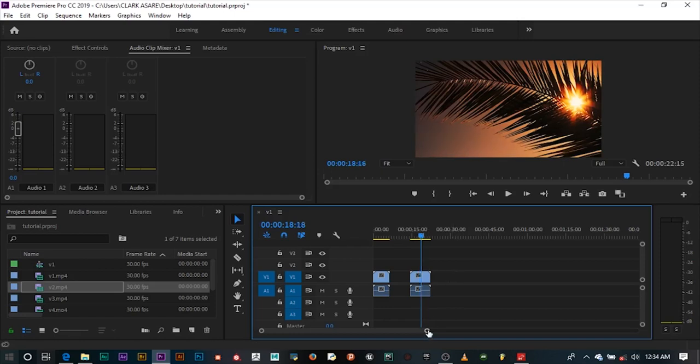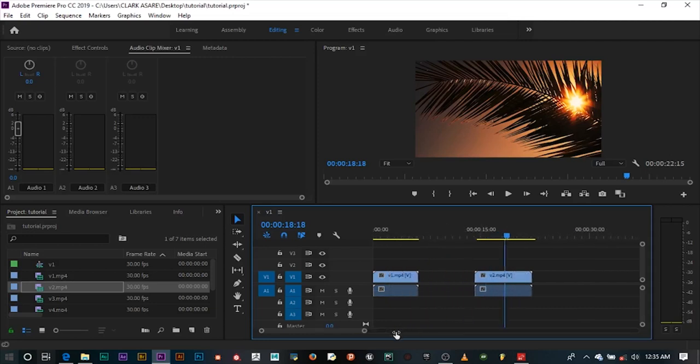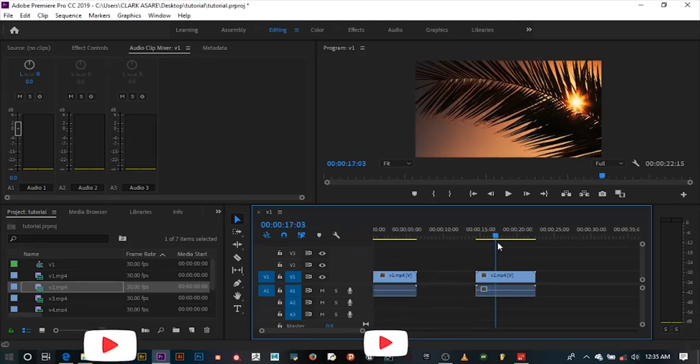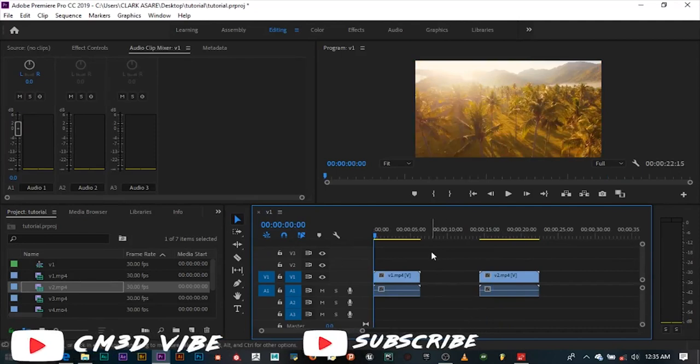Now we want to edit this project, and there will be some cases where you have some videos where you don't want some part of it and you want to cut some scenes out. When you slide this bar, you'll be able to view it better. And there will be some cases that you want to cut some scenes out. So let's start from here.